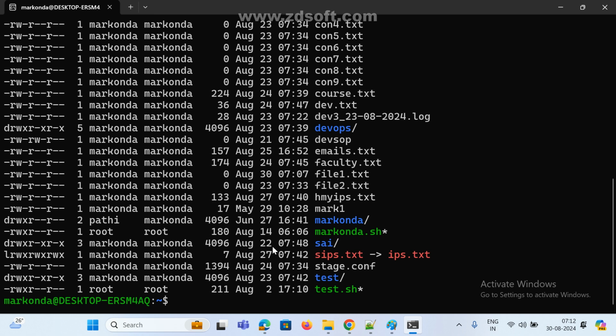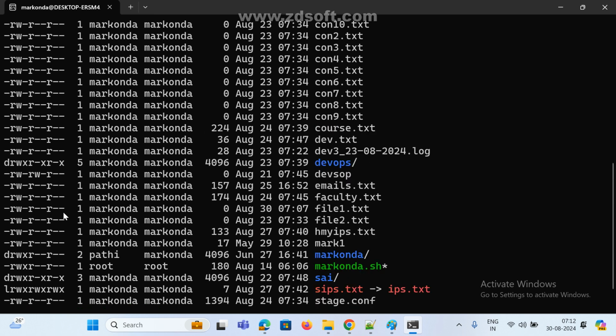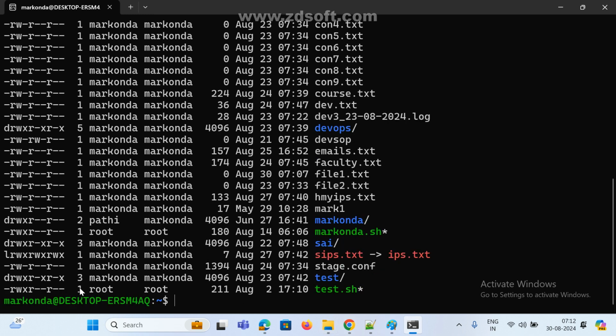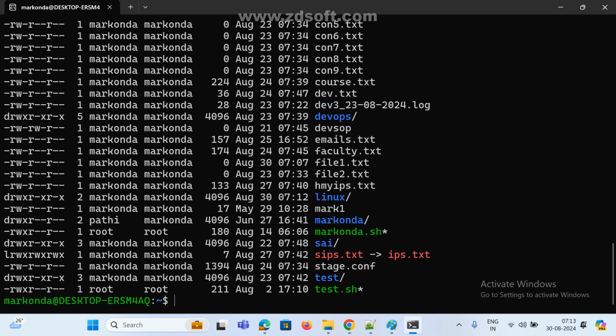If we create any directory, now see which permission it comes with. By default, create one directory with mkdir. For example, I am creating a Linux directory. If you see here, what is the permission by default?